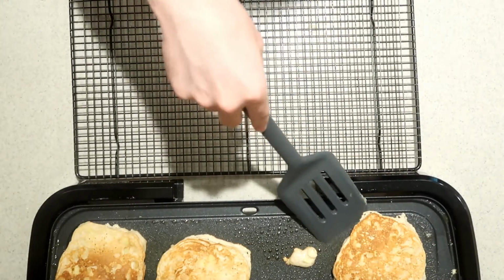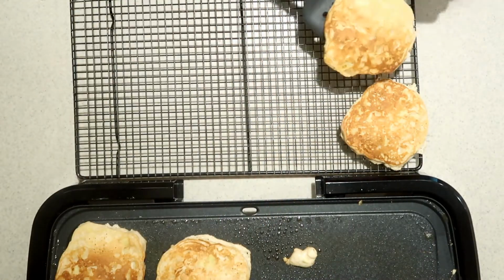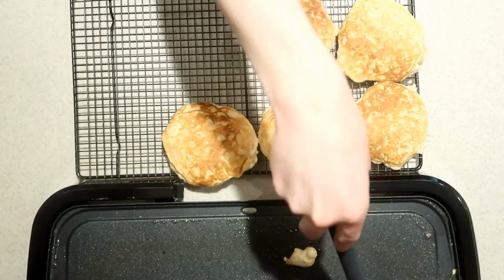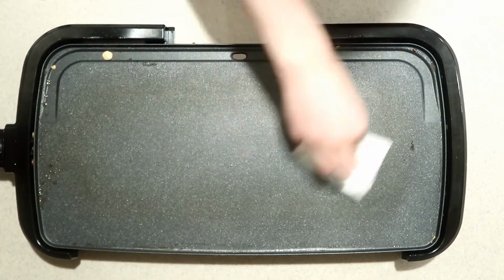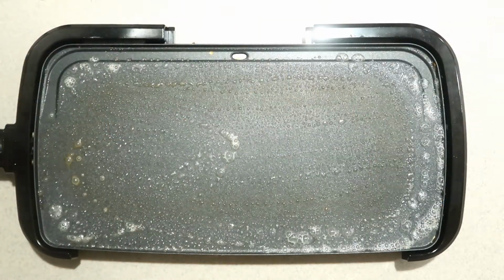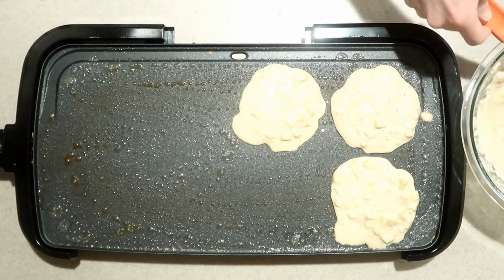Once done, remove them from the pan. And I like to place them onto a cooling rack instead of a plate so the bottom doesn't get soggy. Clean off the pan between batches or every other batch. Butter the pan again. And continue cooking the rest of the batter until it's all used up.